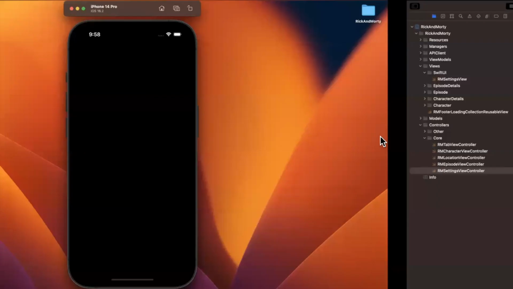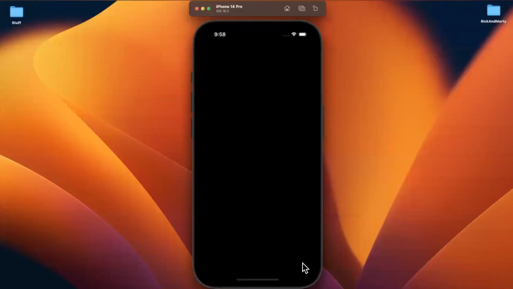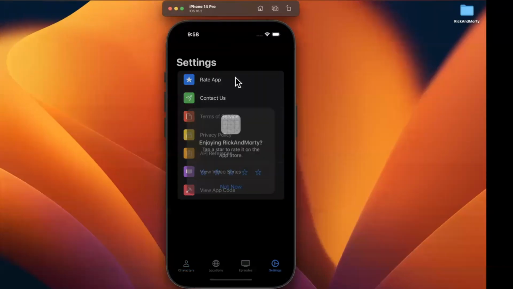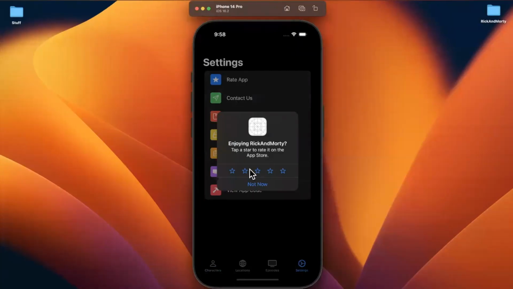So let's go ahead and give this a run. And I'm going to click on the app rating as soon as our app decides to not take forever to launch. And let's click this. And let's see, I don't see anything. Okay, now we actually got it to pop up. I'm just super impatient, I guess. So awesome. So we actually do get this to pop up.